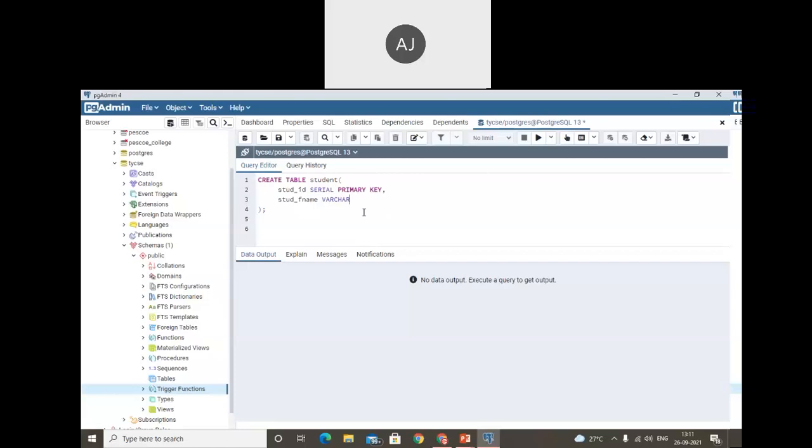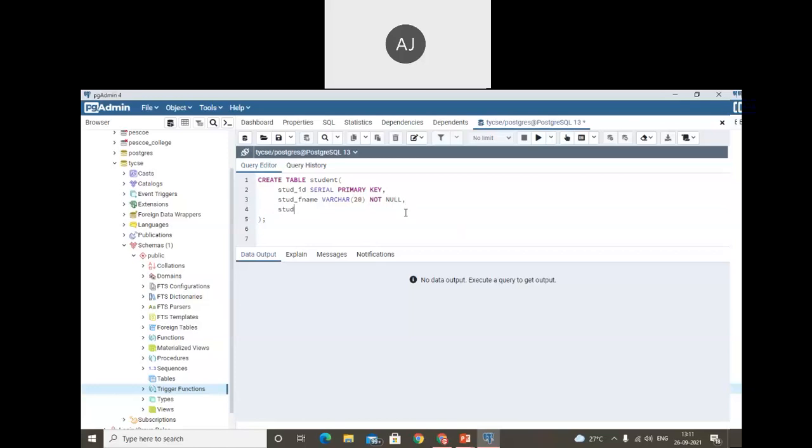If I want to use the name character as 20, then use round brackets, open and close. That means it will consider the name up to 20 characters. Make a note of that. And here I will add the property or constraint as not null. Here the constraint is a primary key. Now I want to add the constraint not null, so we can add it, and by using a comma we can separate also.